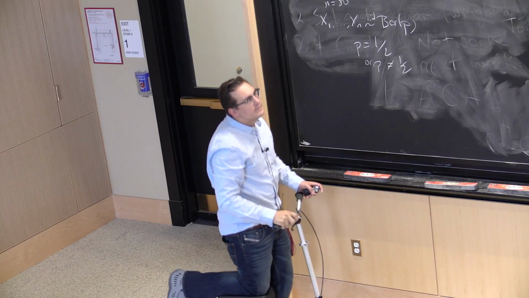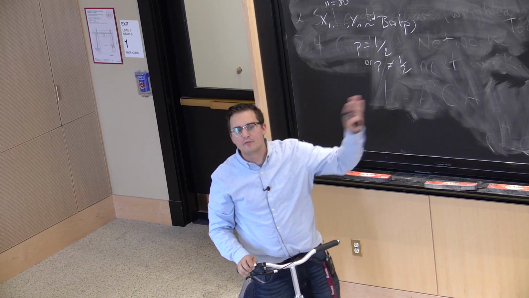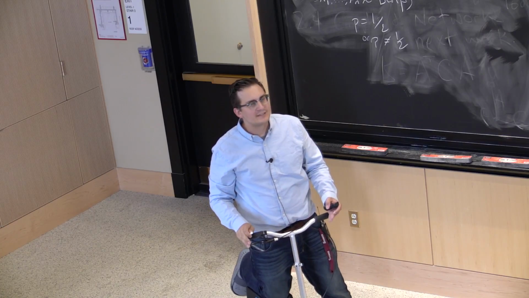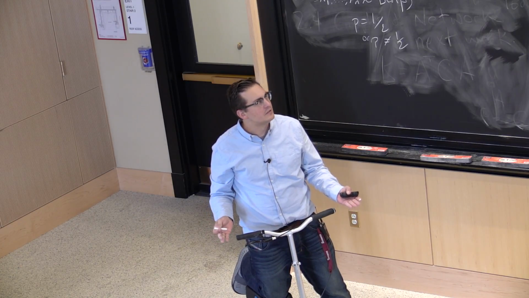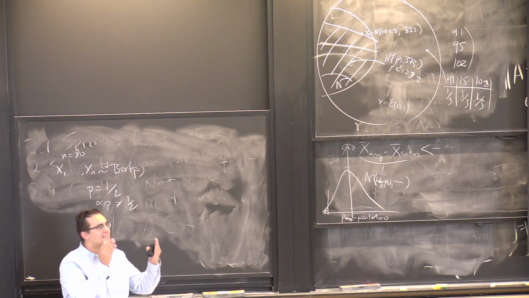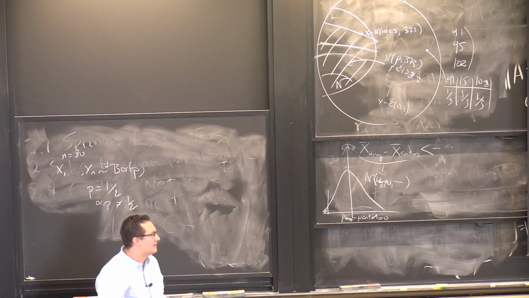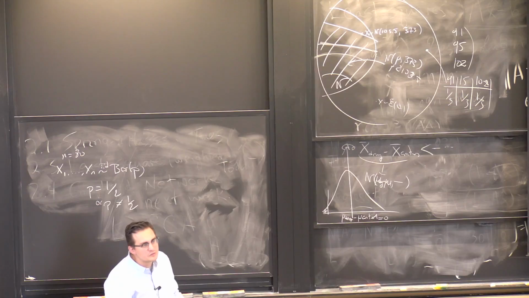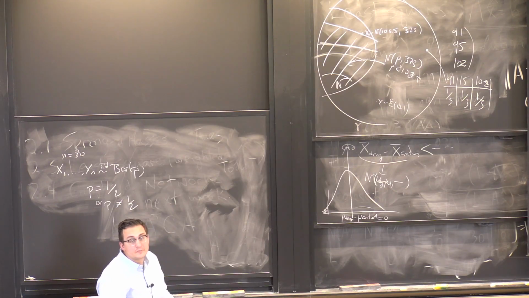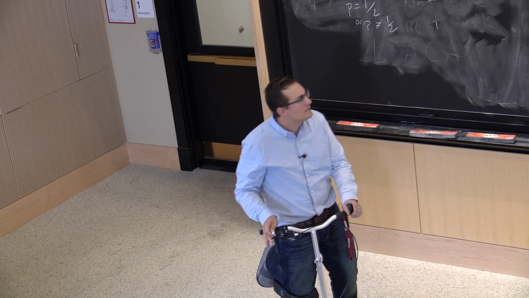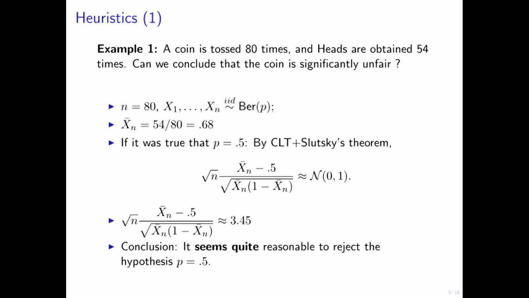Now, if I were to apply the very naive first example to not reject this hypothesis, if I run this thing 80 times, I would need to see exactly 40 heads and 40 tails. Now, this is very unlikely to happen exactly. You're going to have close to 40 heads and close to 40 tails. But how close should those things be? And so the little something is going to be quantified by exactly this. So now here, let's say that my experiment gave me 54. Let's say heads. It's 54? Yeah.